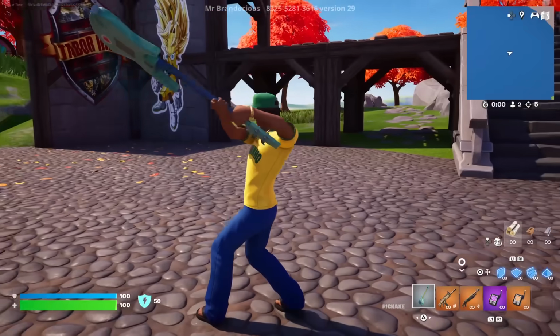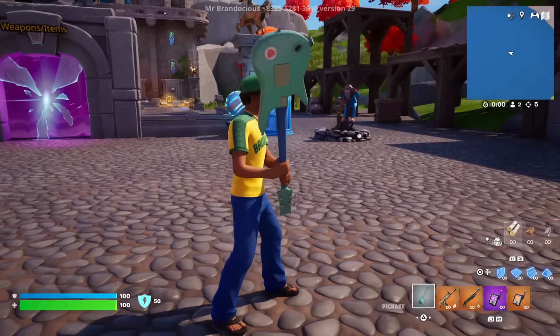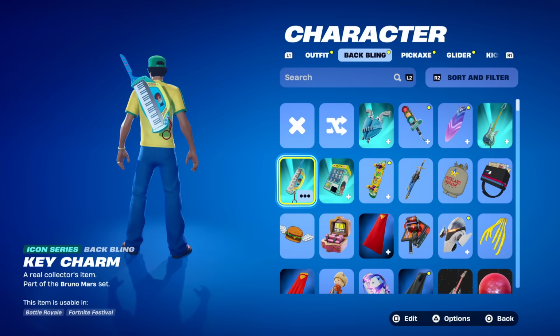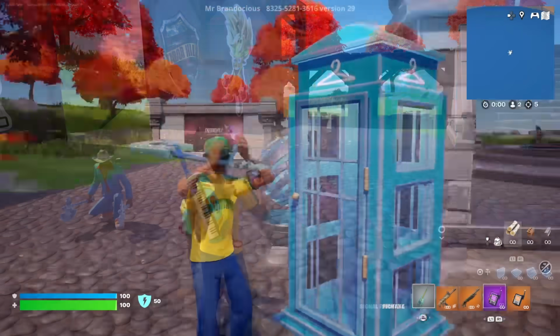I just don't like the sandals. So obviously you can change that because we now have kicks. If you don't like the sandals, take them off. You can put something else on. Now don't forget, you can also wear these instruments as back blings. Let's see what that looks like too.